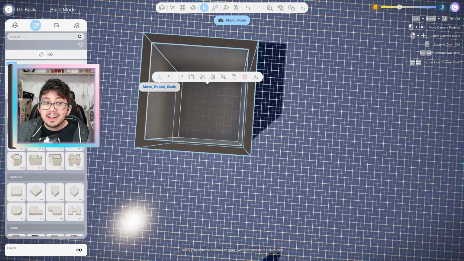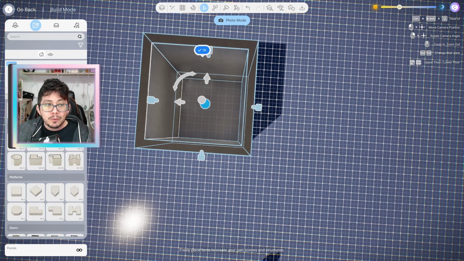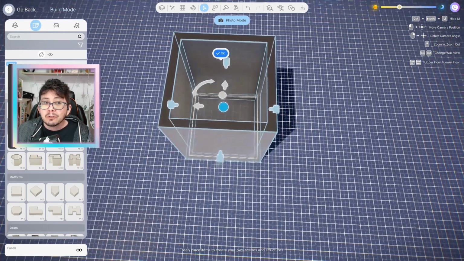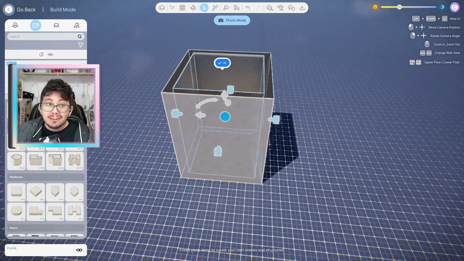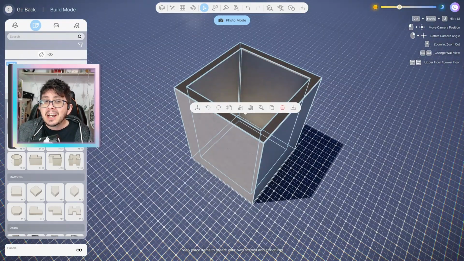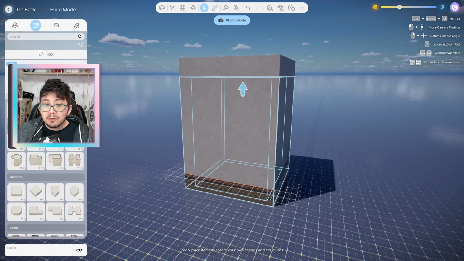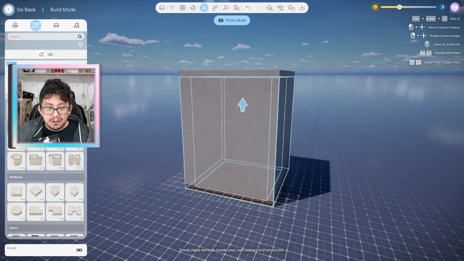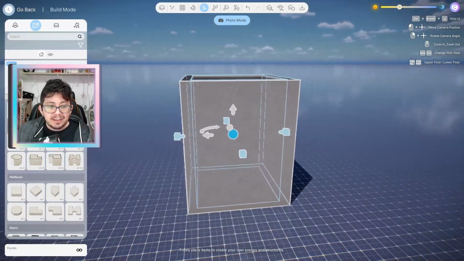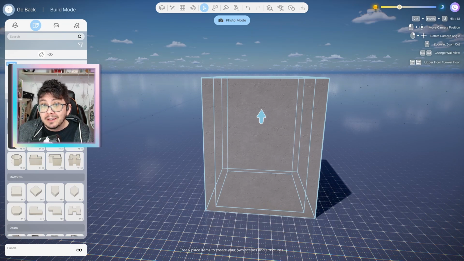We're going to click this option here that is the 3 arrows and the dot. So we click that, and this allows us to move things around, scale, rotate, and so on. Okay, so with the entire room selected, which it's automatically selected when you place the room down, if we click on this button with the 3 arrows and move it up, it puts the entire room up on a platform, or a foundation rather. If we move it down, it doesn't seem to do anything. Later on, I'm hoping that they'll allow us to make basements, because that would be really cool.